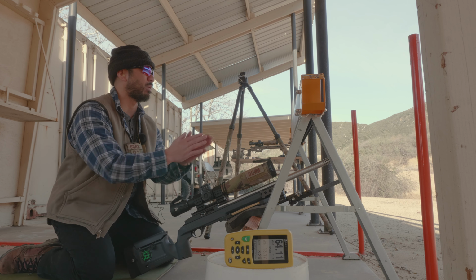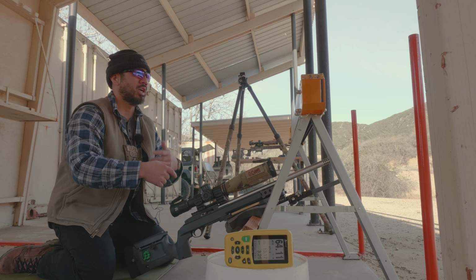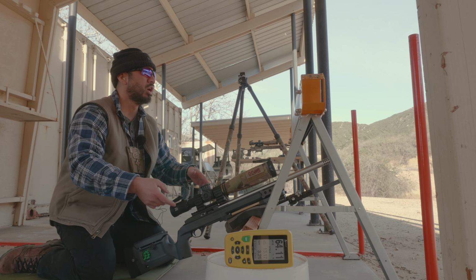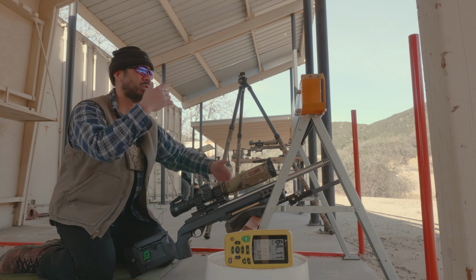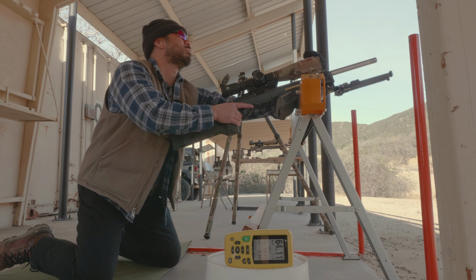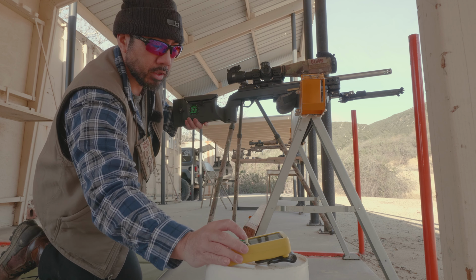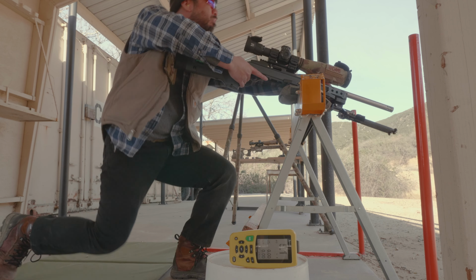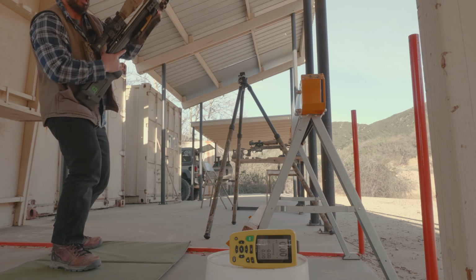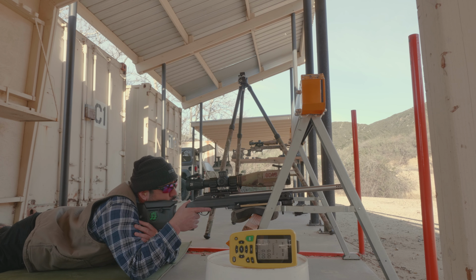So it's good for drills, and it's got a magnet, so you can put it on a steel barricade or something. And it's designed to be cyclical, so once you set up your specific cadence and you're repeating the same drill over and over again, you can just have it go and run, and it'll give you like 30-second gaps between each run. It's pretty interesting. However, somebody pointed out in one of my videos that MDT didn't actually make the shot timer. It's actually made by a company called Shooters Global. They're a European company, and I guess MDT is licensing it from them, which should be pretty interesting.